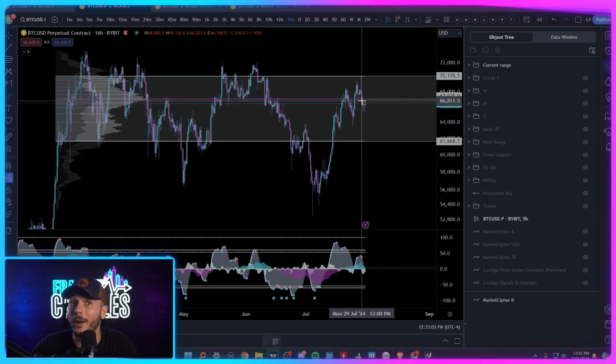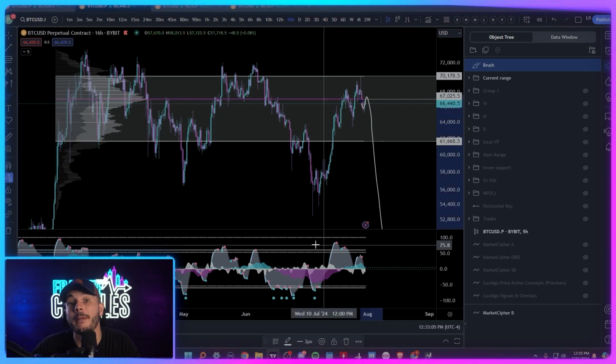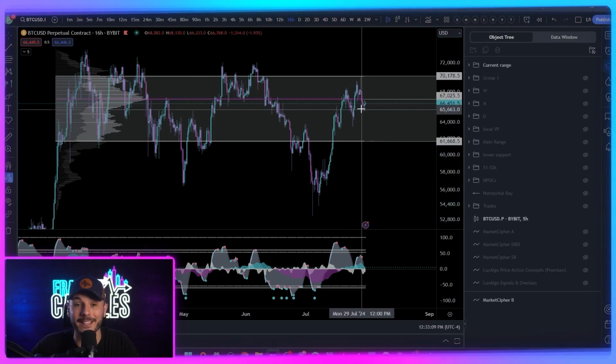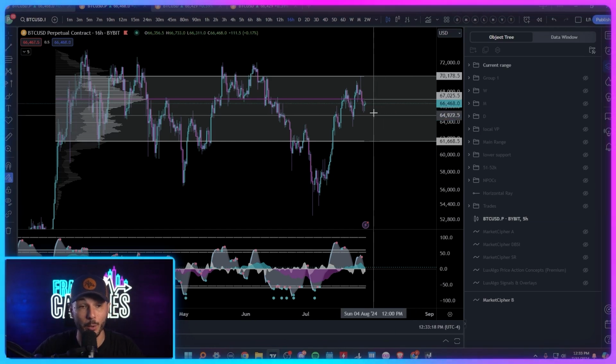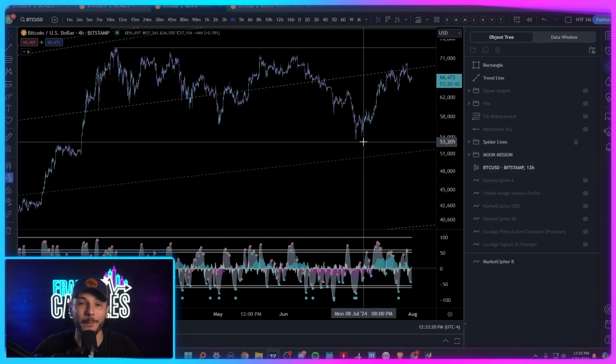So if we do get a random rate cut or something like that, that could be mega bearish. But if we get some kind of a cut or something early, which is expected in September, but if we got some kind of shocker, it could be absolutely insane for Bitcoin, sending it off into the moon, which my next major target will be sitting up here.